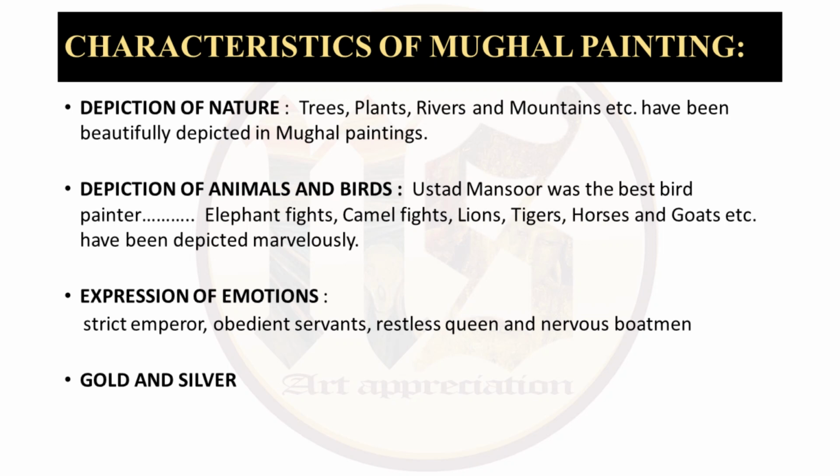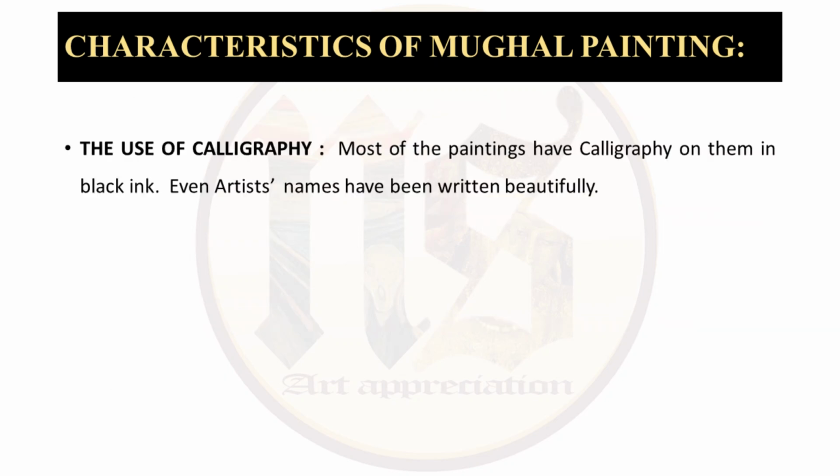Mughal Empire was a very rich empire, so golden and silver has been done widely. In necklaces, in jewelry, in footwears, in borders, there is a lot of use of golden color. Even the plumes on the turban, the thing which is put on the turban has been done in gold color. So all the garments, everything, the small details with gold color are wonderful. Then comes beautiful use of calligraphy. Most of the paintings have beautiful calligraphy, generally done in black ink.